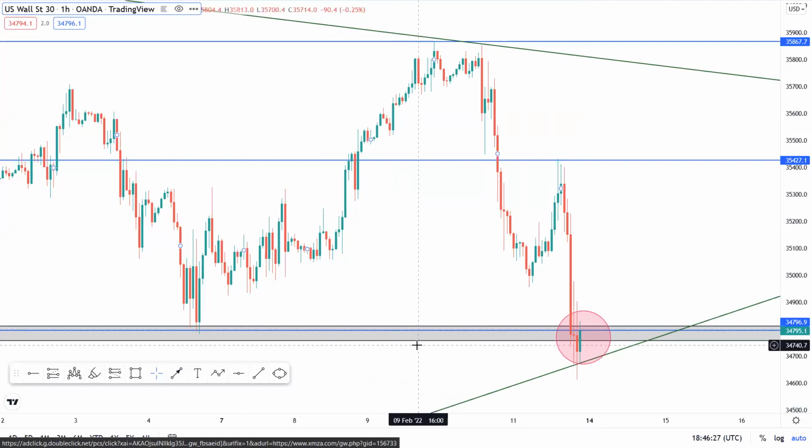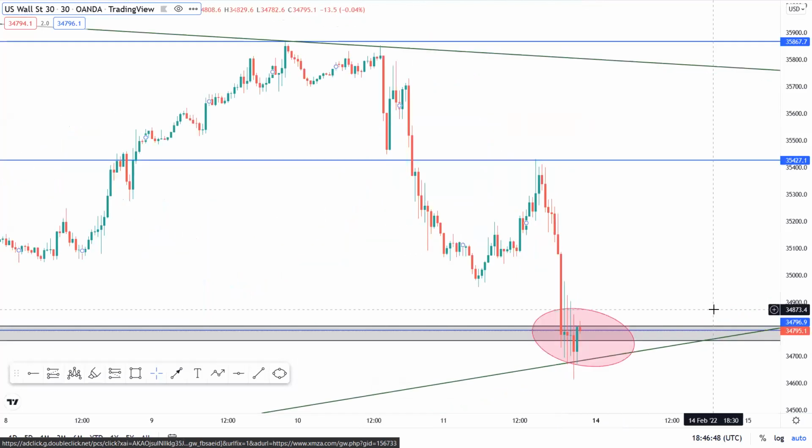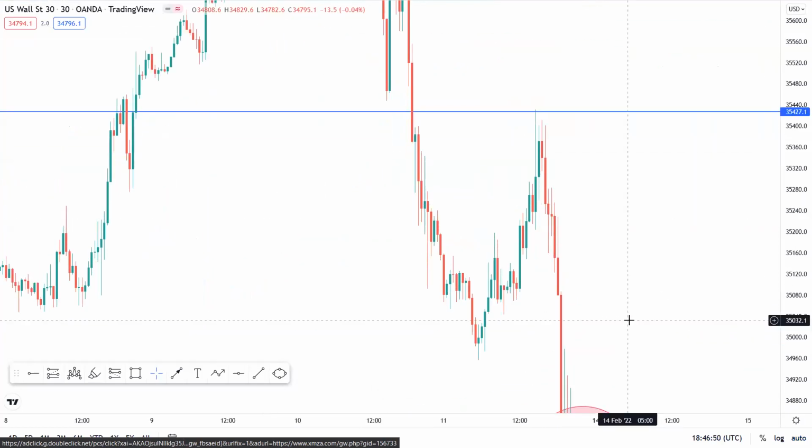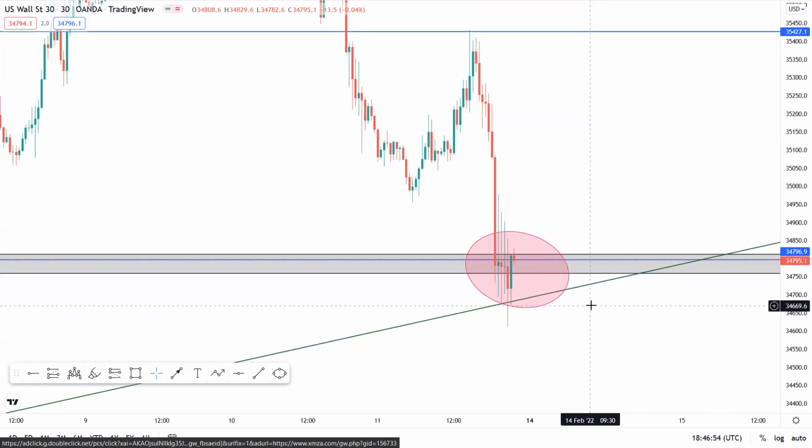Let's check. Like I told you, we need a bearish candlestick in order for us to take bearish movement. If the market gives us a bearish movement, that's when we're going to be taking a bearish movement. But now we have the previous candlestick. It's a bearish. It's a bullish, I mean. So we need to be following the candlestick movement. So let's go to the 30 minutes time frame. So the last candlestick on the 30 minutes time frame is a bearish.